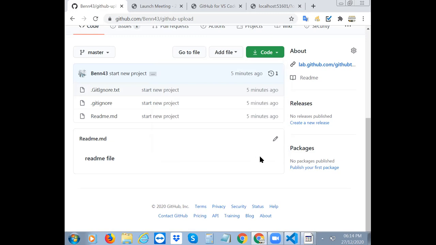Now, what GitHub will allow you to do is store files and share them. You could collaborate with other persons, like myself, Karen. We could all comment on your code and give you feedback on it.